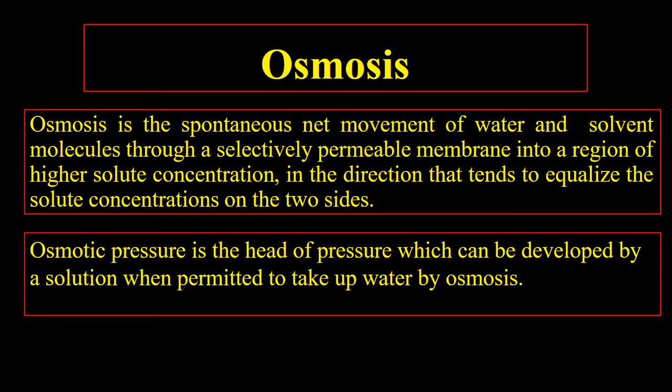Let's talk about osmosis. Osmosis is a spontaneous net movement of water and solvent molecules through a selectively permeable membrane into a region of higher solute concentration. With that, the water tries to equalize the concentration between two sides of the permeable membrane. Osmotic pressure is the head of pressure which can be developed by a solution when permitted to take up water by osmosis.